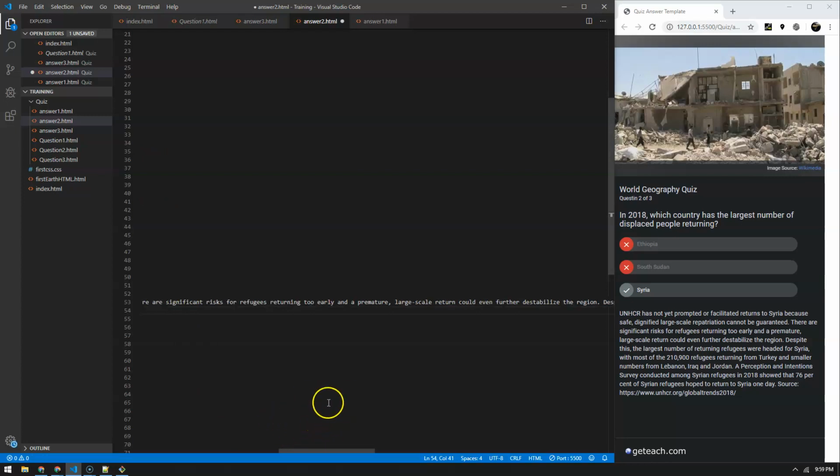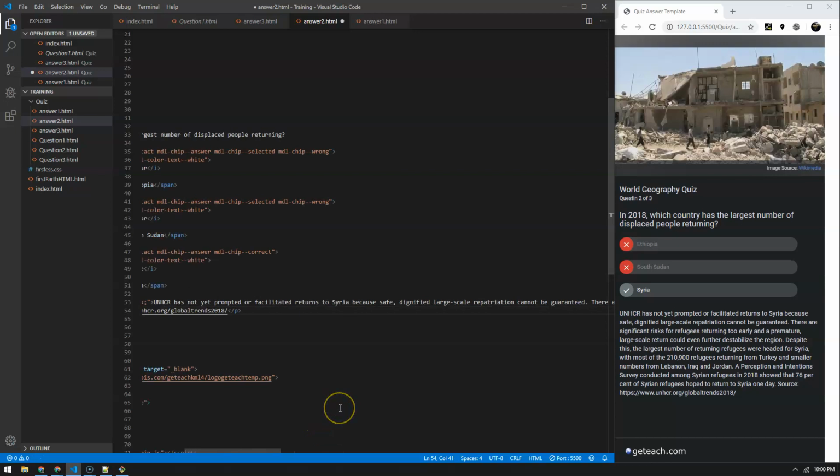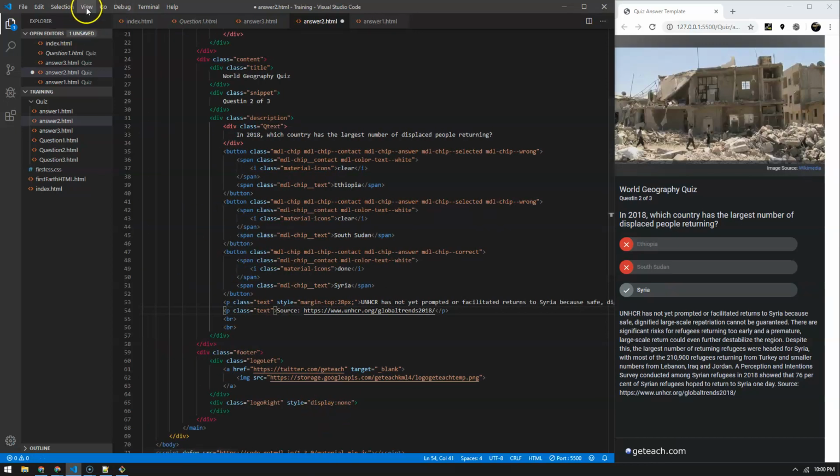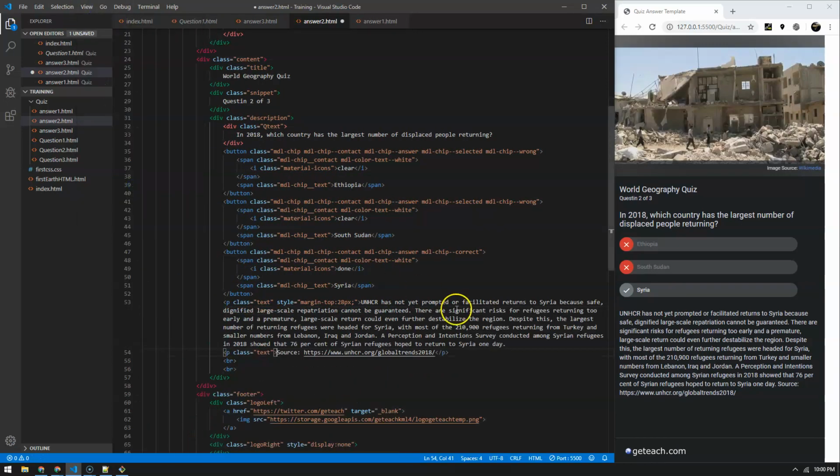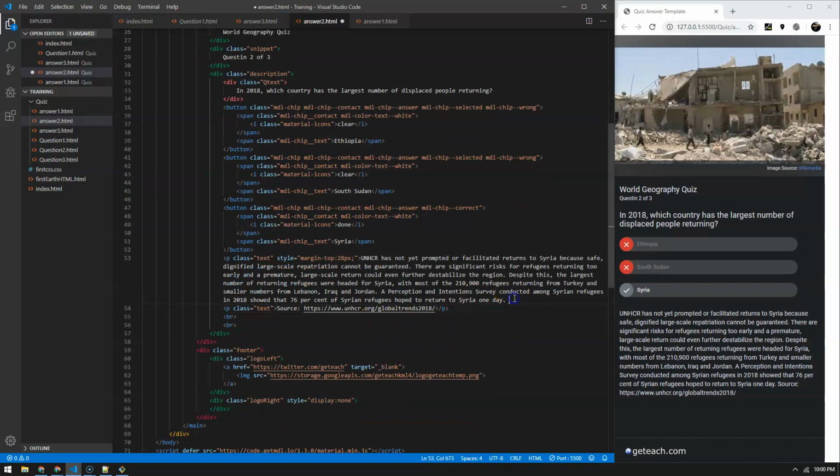Let me word wrap it. Probably be a lot easier. So view toggle word wrap. Yeah, I need to put it in the paragraph there for the first paragraph. So again, there's the first open paragraph, and it'll be this long thing, and then another paragraph.